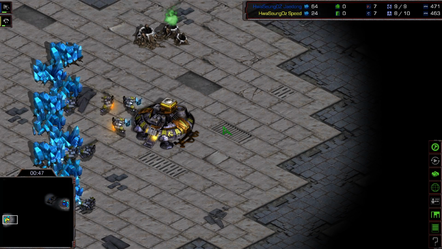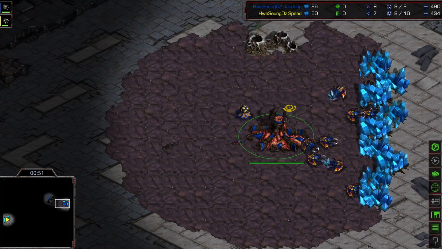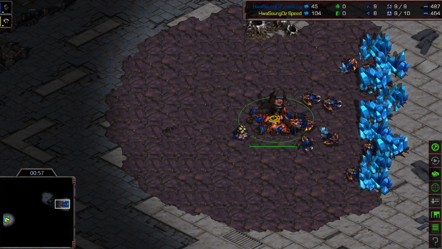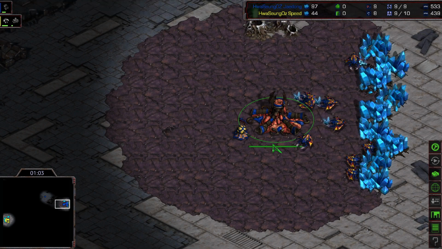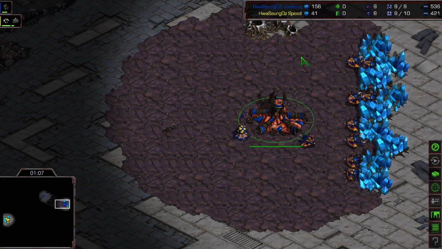Of course, once again there is a small spoiler in the thumbnail, as we actually see JAEDONG going for some lurkers here, but there's also in the thumbnail a science vessel, so the Terran will have detection against this. So let's just see how he does. Of course, JAEDONG is also known for his Mutalisk gameplay. Let's just see, is he going to choose some Mutalisk here before he harasses with those lurkers?